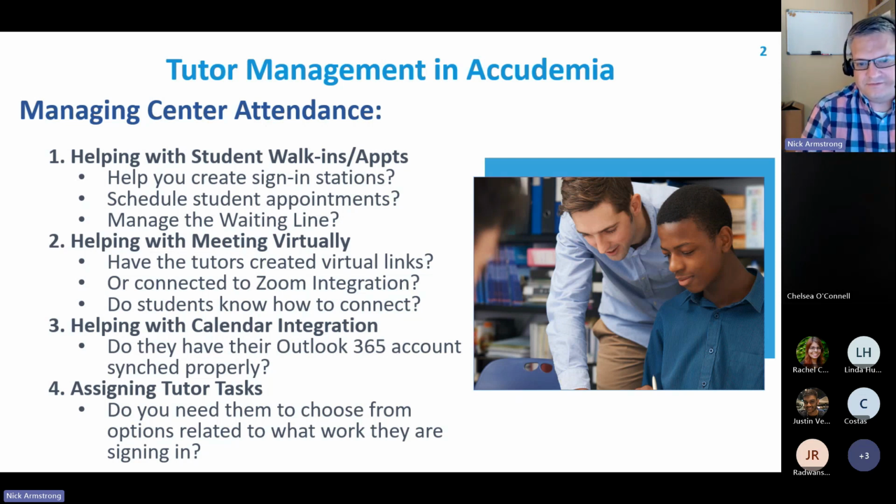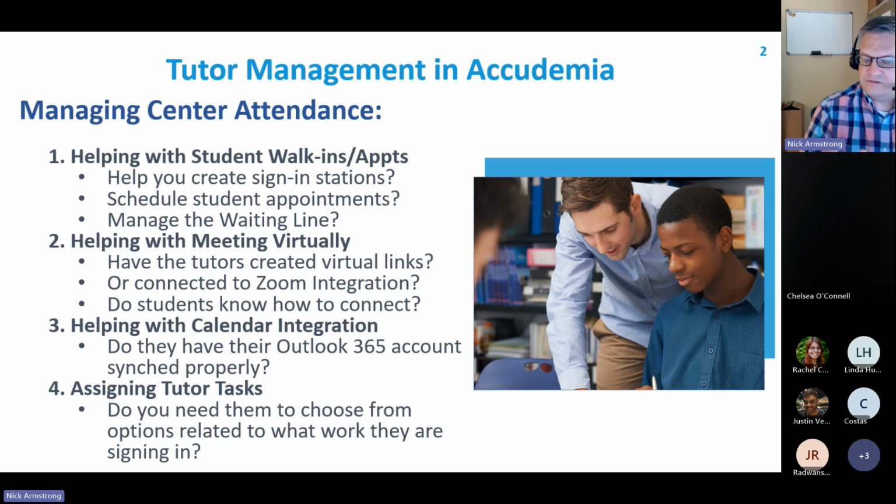So to take some of the mystery out of it, we do have some guides on Zoom integration, for instance. There's a 3-part guide. I don't want to go into all the nitty gritty of it, but one of the things you could do is meet with the tutors, have them sign into their Accudemia account and have them individually look and see if they're connected to Zoom.